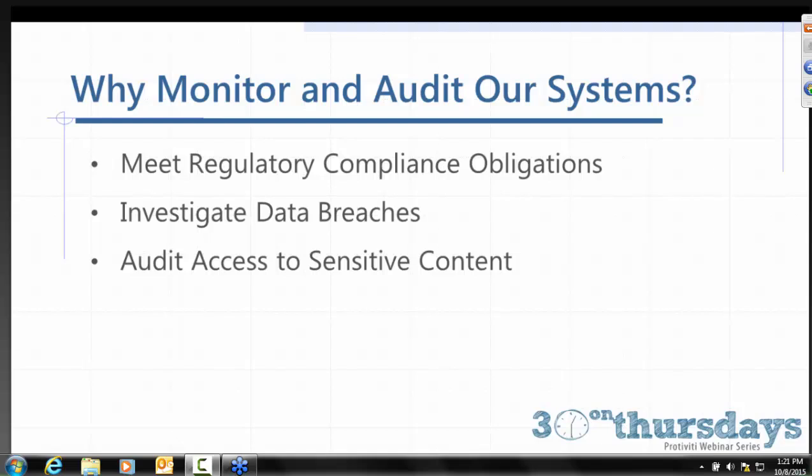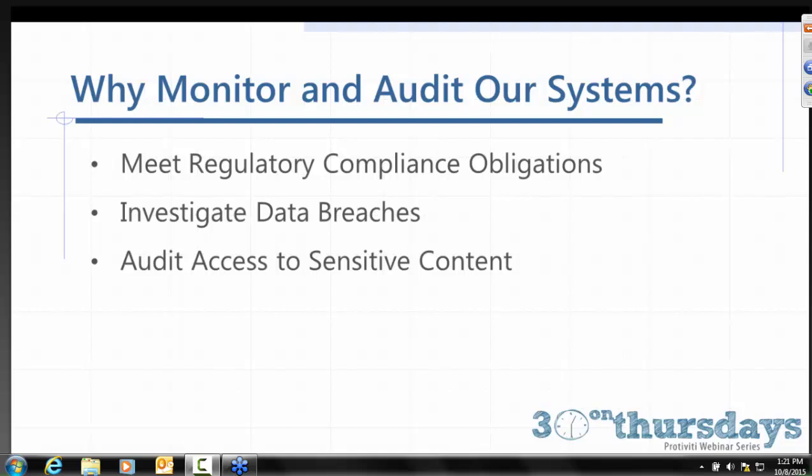And when data breaches do occur, it's important for organizations to investigate and find the root cause so that they can both measure the scale of the breach, so for example how much data was leaked, but also to put in place measures that prevent these data breaches in the future. And when data breaches do occur as a result of an insider threat, for example, monitoring user activity at a really detailed level allows us to perform investigations and root cause analysis to determine exactly who accessed data, when it was accessed, and which actions were taken on that data, like who it was shared with.